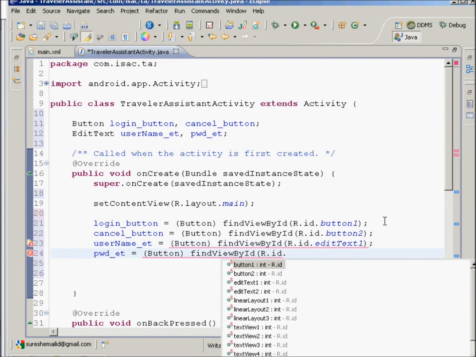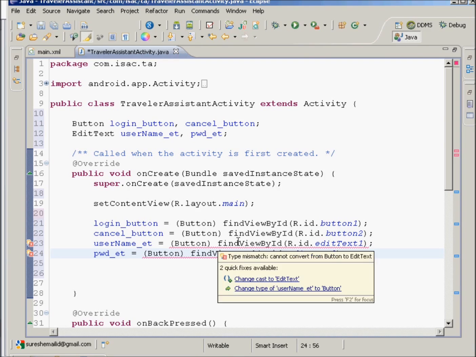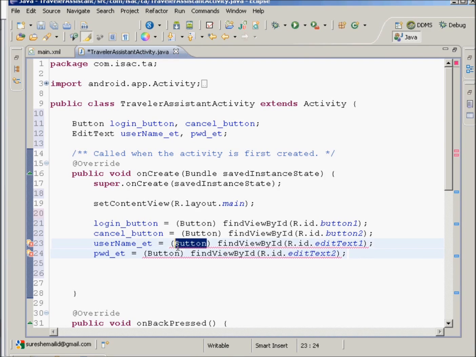Basically, when you do R.id dot, it will pop up all the IDs which you have seen in your layout. So just hang on, I'm going to explain this line because this is very important.